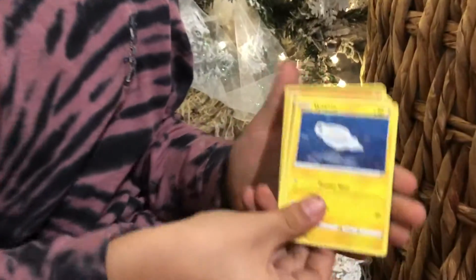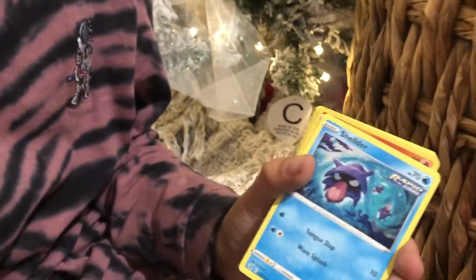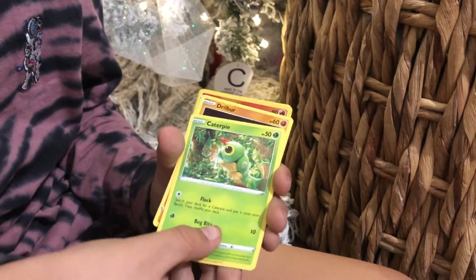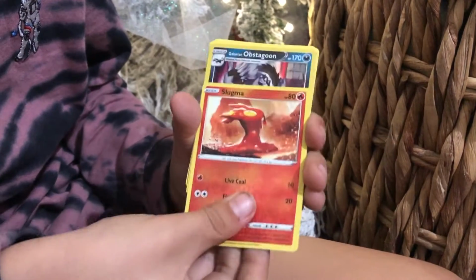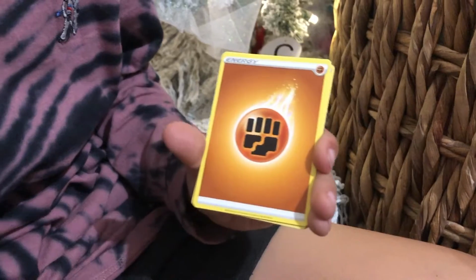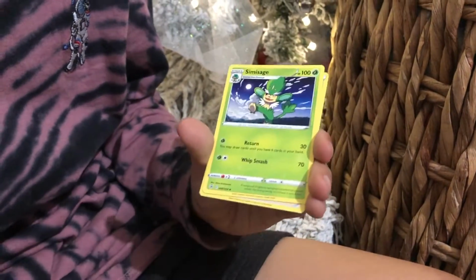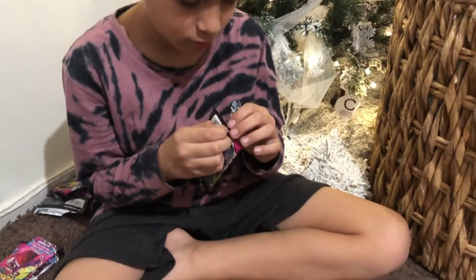Okay, gold card. Okay, so I got this one, Caterpie, Slugma, Galarian. I got this one twice. Fighting Energy, Fusion Strike. Okay, next pack.